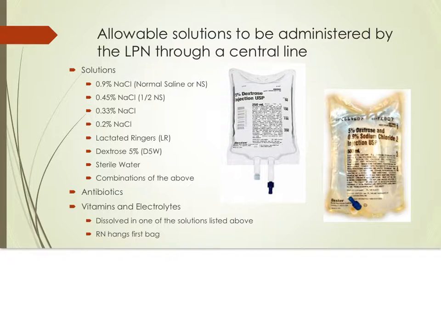The solutions that we are allowed to hang are 0.9% sodium chloride or normal saline, abbreviated NS, 0.45% normal saline, which is also abbreviated half normal saline, 0.33% normal saline, 0.2% normal saline, lactated ringers, abbreviated LR, dextrose 5%, abbreviated D5W, sterile water, or combinations of the above. LPNs can hang antibiotics, and as stated previously, if vitamins or electrolytes are being administered, they must be dissolved in one of the solutions listed above, and the RN must hang the first bag.